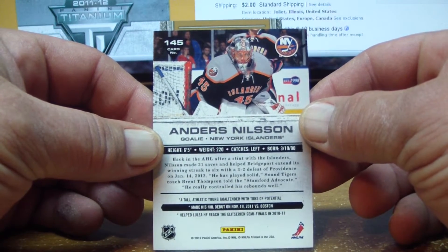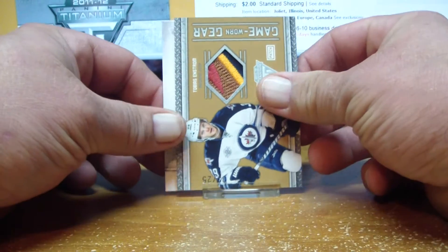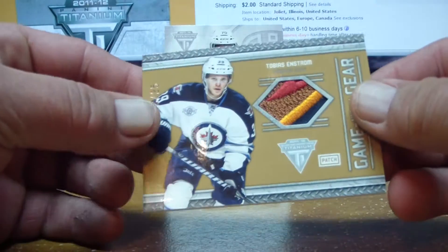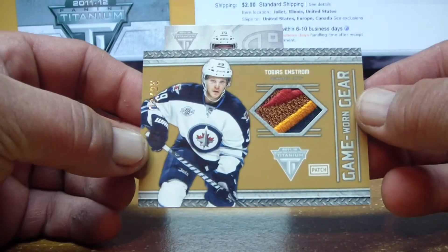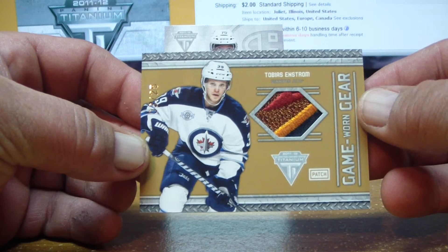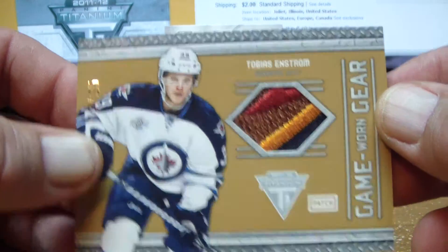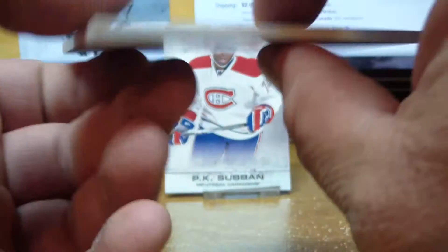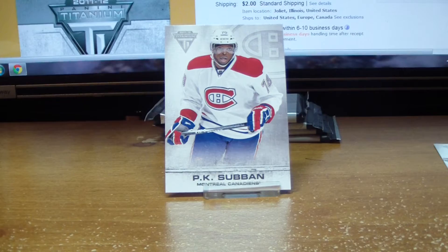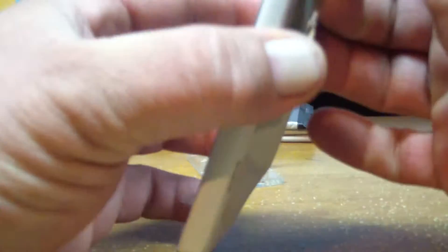The Islanders tonight is Aaron Ohm. And look at this — very nice, sweet card here for the Winnipeg Jets, numbered 3 of 25, Tobias Enstrom. That is a four-colored patch card, very sweet for the Winnipeg Jets. BC Mike 01 gets a base card. That was a pretty awesome first pack of cards.